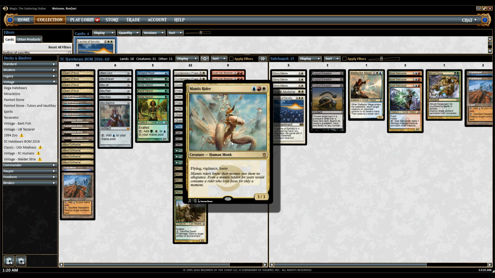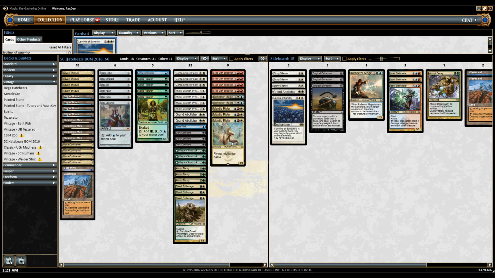Now, Mantis Rider was the one that really seemed odd to me, but it pulls its weight pretty well as a Flying Vigilance Haste 3/3. It's going to fly over. There just aren't a ton of flyers in the format, so it's going to fly over just about anything.